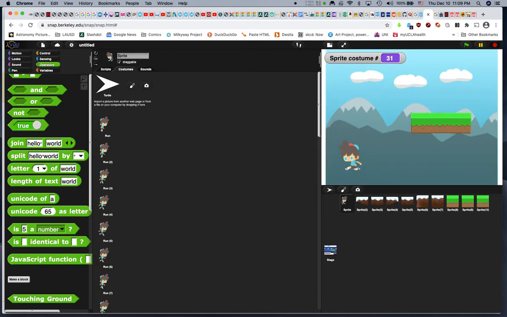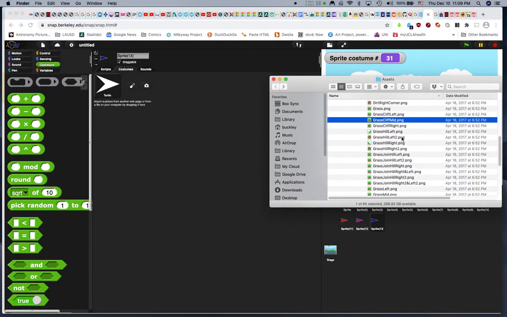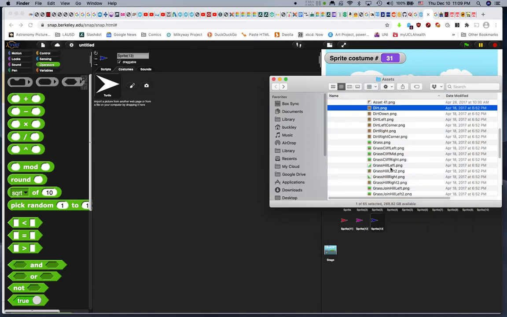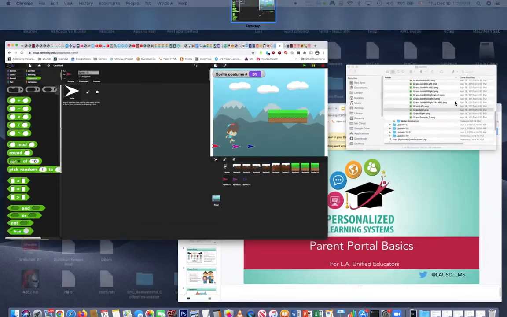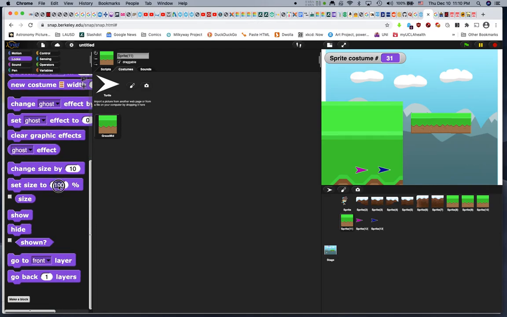And I also want to have something where I can walk from this scene to the next, where I'm on the ground here. So I need to add a few more sprites, make some more ground, and again make them appear just in level 2. So let's add these here, 3 pieces. I'm going to add some more ground sprites. Let's see, some dirt. I can do dirt, grass left, grass right, grass mid. Let's do a grass middle. Let's start with the middle here. Let's see if this works. Grass middle, and again, I want to change its size to be 15%.